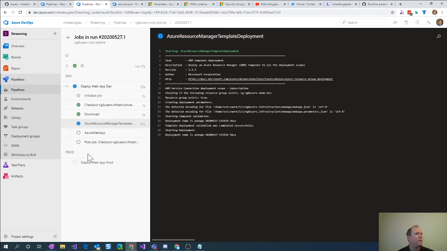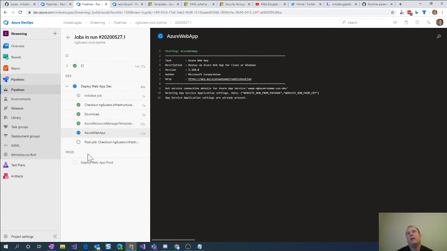Well, it looks like it's doing something. All right, perfect. I guess, well, not perfect. Let's make sure it goes to this part first. And so it is succeeding with dev.